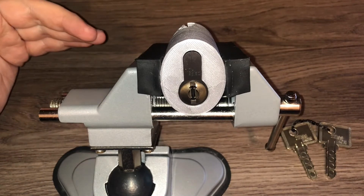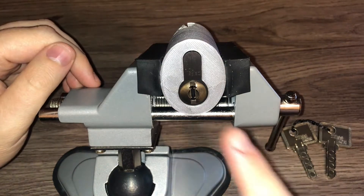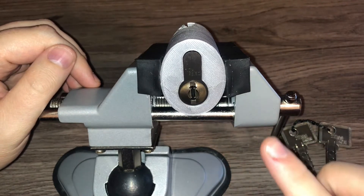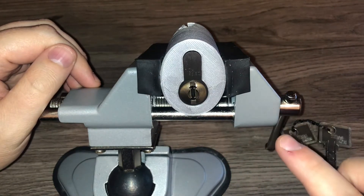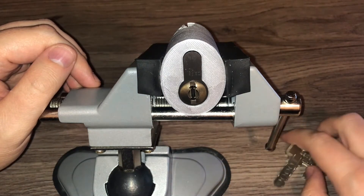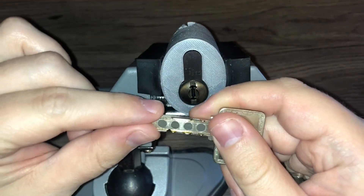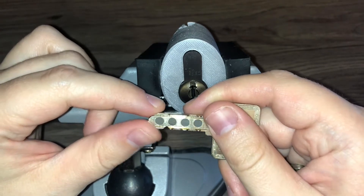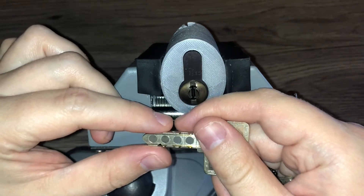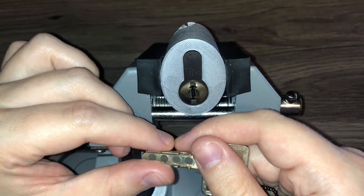The System M at its heart is a magnetic rotor lock. Simply put, this lock has two sidebars, one on each side. These sidebars are blocked from moving by four magnetic rotors. These rotors spin like a wheel on an axle and they're set by magnets on the key. These magnets aren't just your normal north-south polarity — rather, they're magnetized in differing sections on their surface. And when the key is inserted, these magnets cause the rotors to rotate into their correct position in order for the sidebars to align into their true gates. I know that sounds complicated, but when we take a look at the internals, it will make a little more sense.